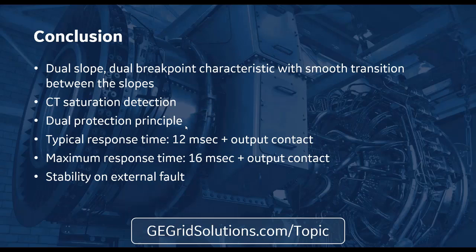I don't see any other questions that I think I need to address here. As Mike said, there are some questions on the material. It's available in the handouts, in our manuals and application guides on our website, ggridsolution.com. If you go to the B90 or B30 relay, we should have some application guides. The manual goes through how to calculate those differential settings. Unfortunately, we don't have enough time in this type of environment to go into that detail.